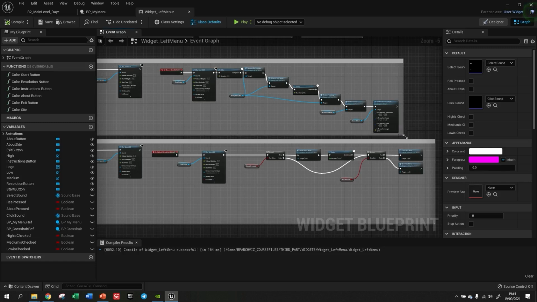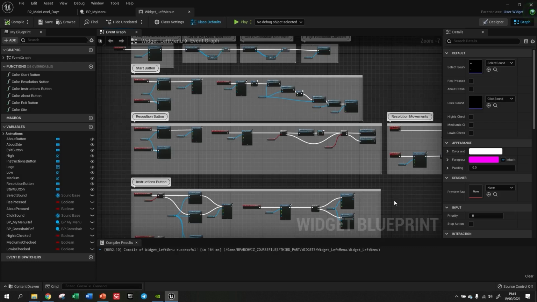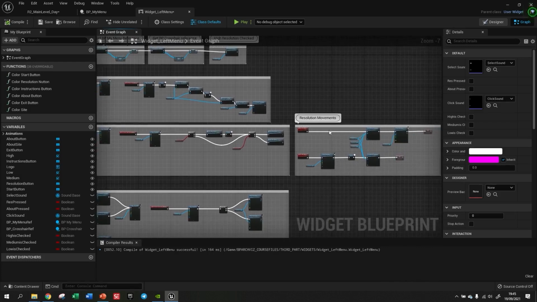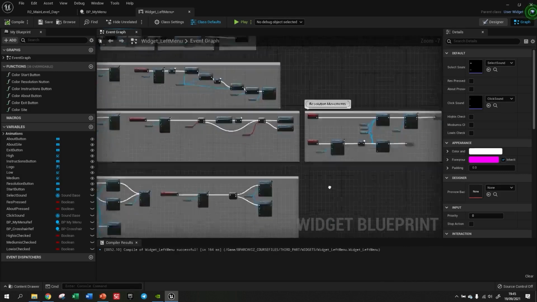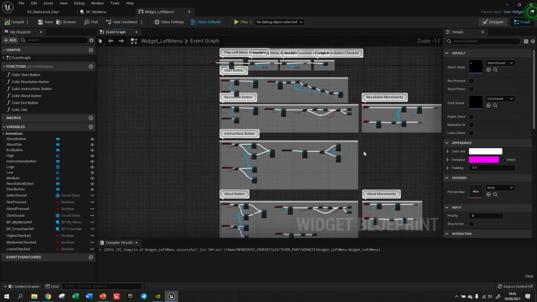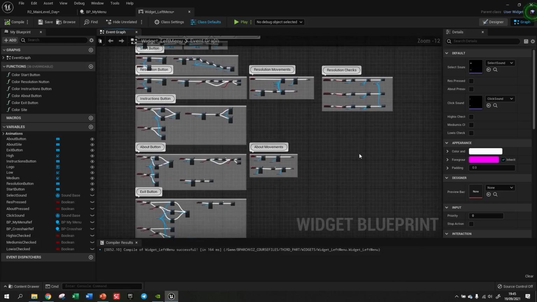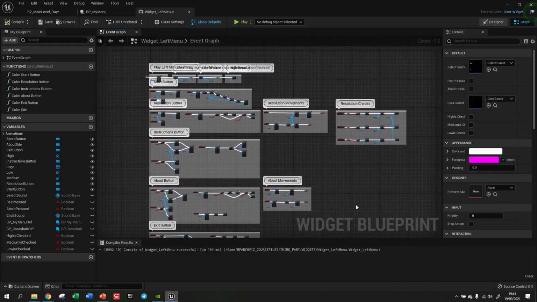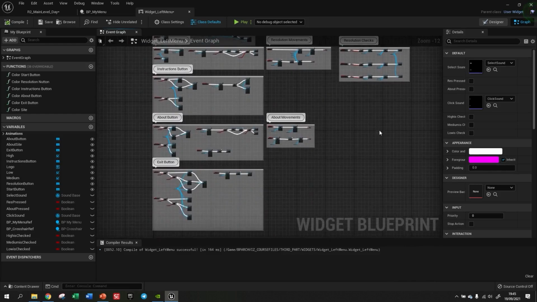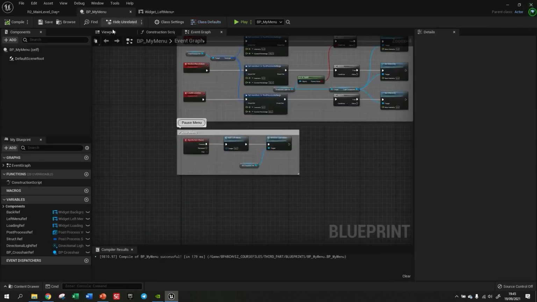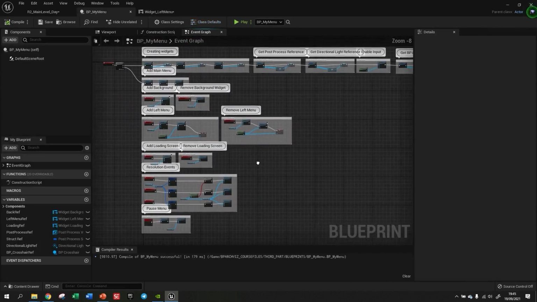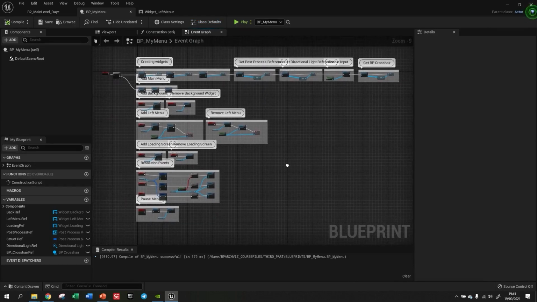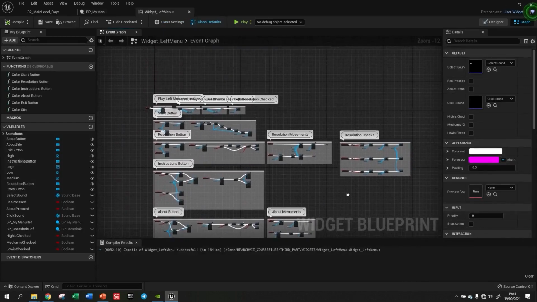So it's true, when it comes to blueprinting, you don't just need to know how to do things. You also need to have creativity to come up with some variables and different solutions for things to make the experience really good. So if we analyze everything we did in these 16 classes, there was tons of stuff, lots of information, all of these widgets, plus the main menu, plus the loading screen, the background. It was a lot of content, wasn't it?